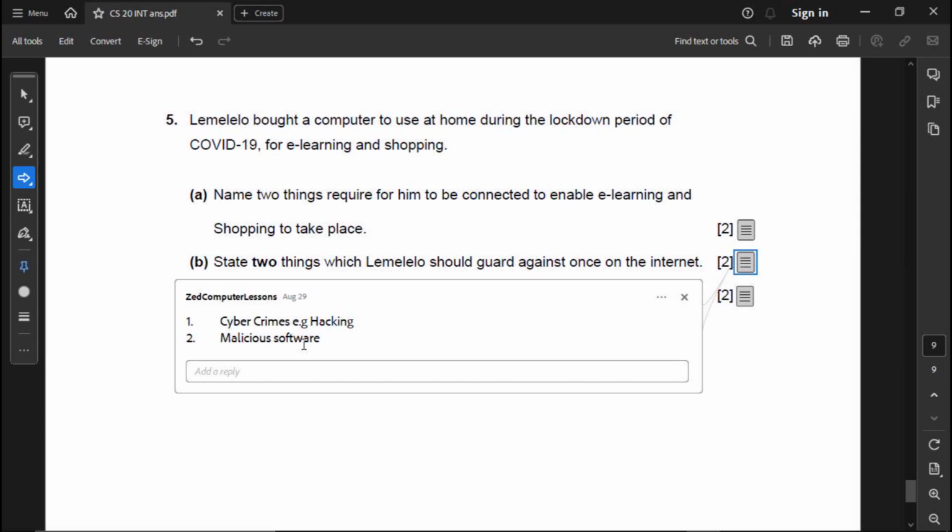He should be very meticulous, because the internet is full of different types of people who are willing to do anything to gain access to different systems such as your computer system. So you should be aware of malicious software and cyber crimes. By the way, malicious software means any software that behaves in a strange way.